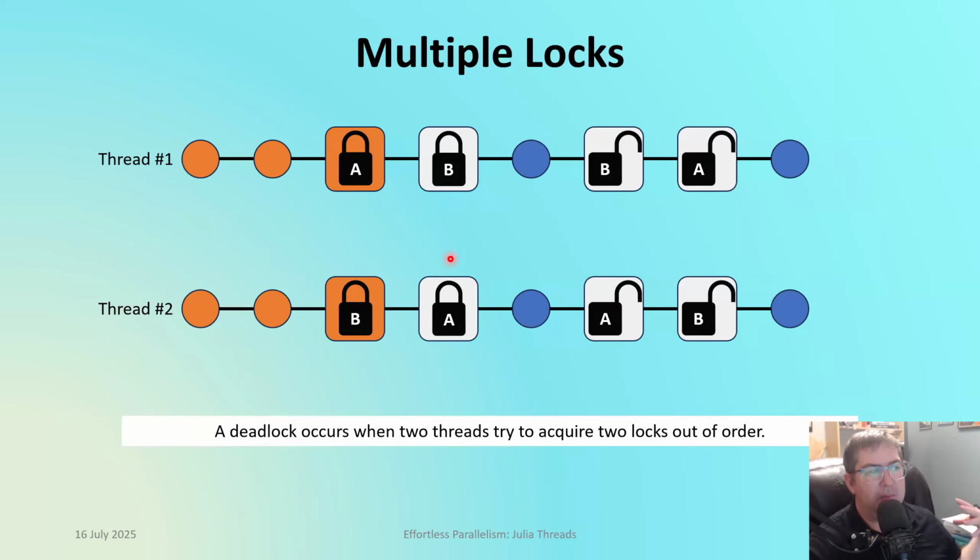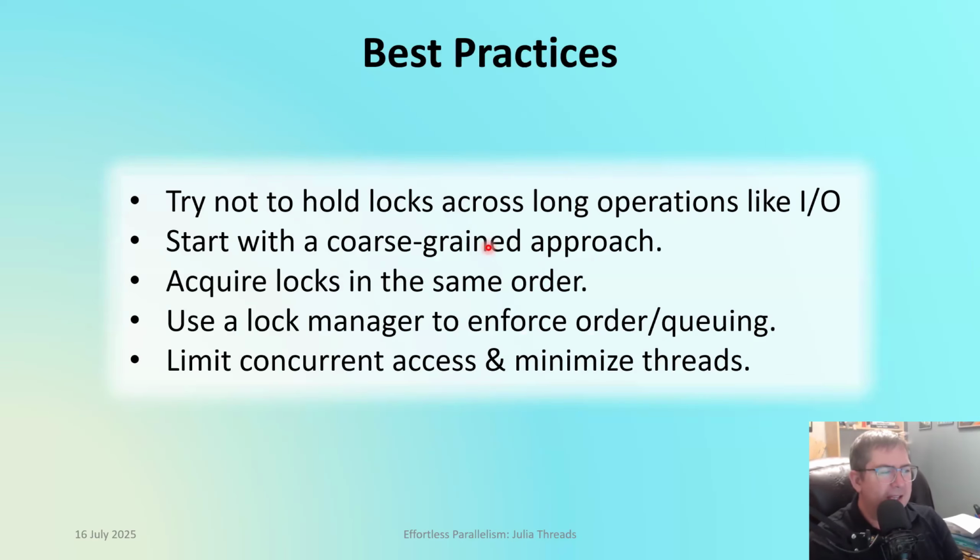However, sometimes maybe you do need multiple locks. Those would be a much more fine-grained approach to parallelism, and you're going to have a lock over maybe 100 different pieces of data. In that case, you should use what's known as a lock manager or hierarchical locking, which will enforce order and queuing. If your locks have some sort of built-in orderable value to them, you can order them before locking them and thus get rid of your deadlock problem.